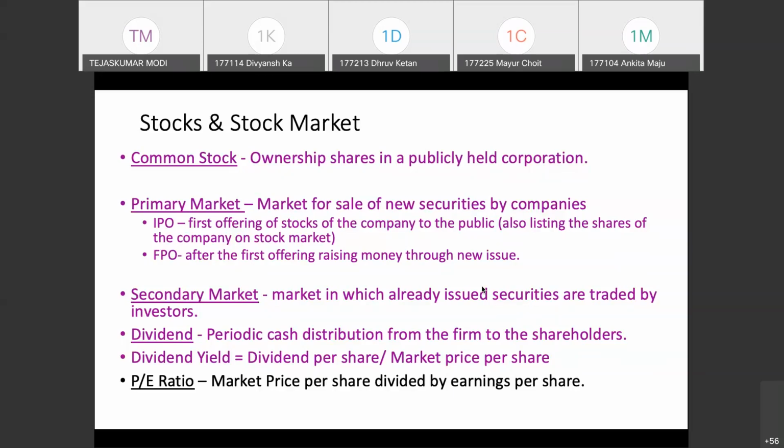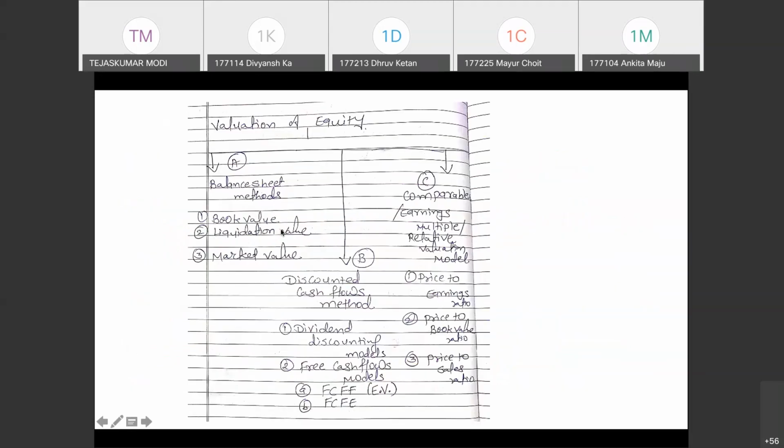When the price earning ratio is higher, that means for earning 1 rupee, the investors are willing to pay more, right? That is what we are going to discuss in the coming session. Very interesting chapter. Please come prepared. I had mentioned what you have to read. Again, I will mention it before the next class. So please read this. These are the methods that we are going to discuss.